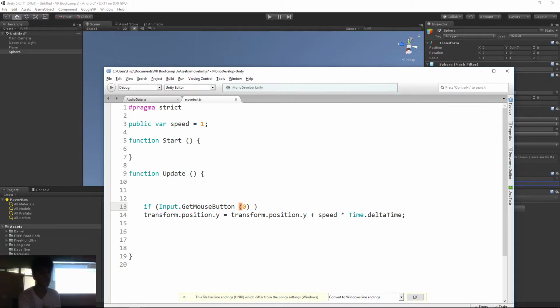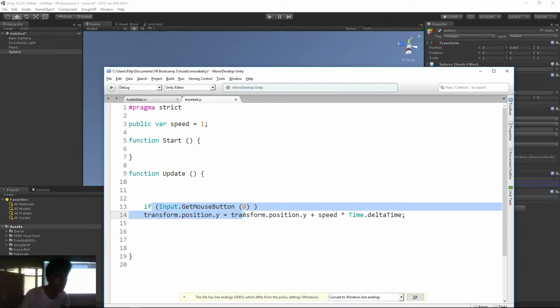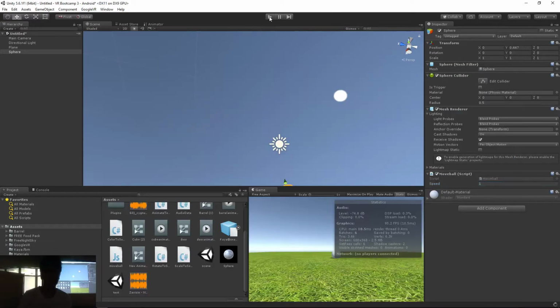How much do capitals matter in this? It's strongly typed, so you have to capitalize just like this. Usually the first letter of each word is capitalized like that when you're writing functions. And I'll show you exactly where you can find this terminology, so you know you're using the exact right terminology.